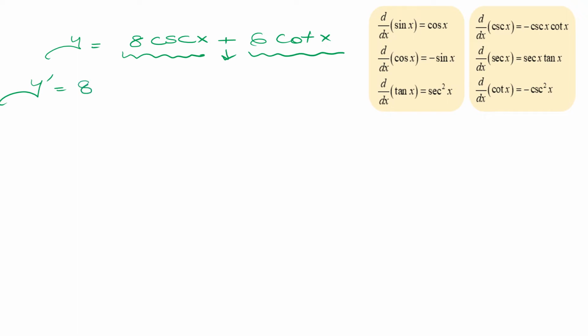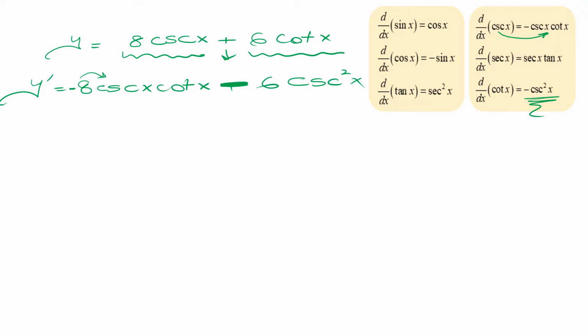The derivative of cosec x is negative cosec x cot x. So rather than writing it after the negative, I will just do it in one step. So put the negative here and write out cosec x cot x. Then plus 6. Now the derivative of cot x is negative cosec square x. So again the positive and negative gives me negative and I will write here cosec square x.